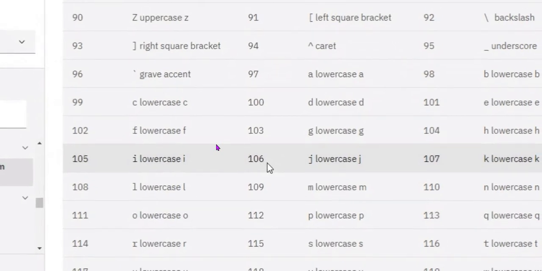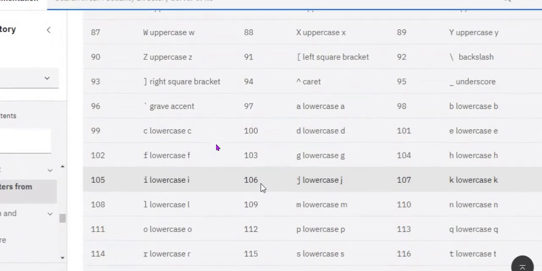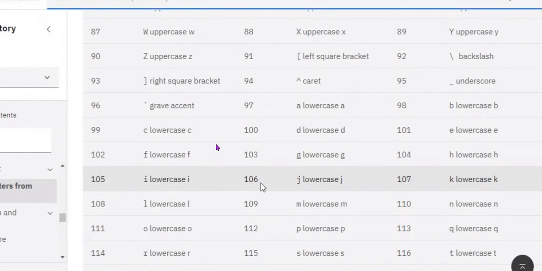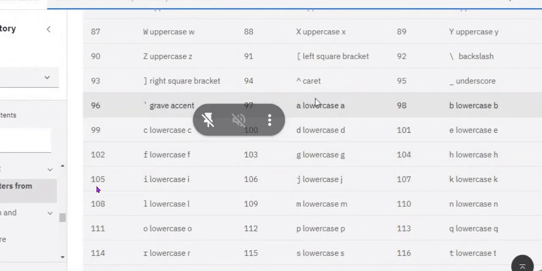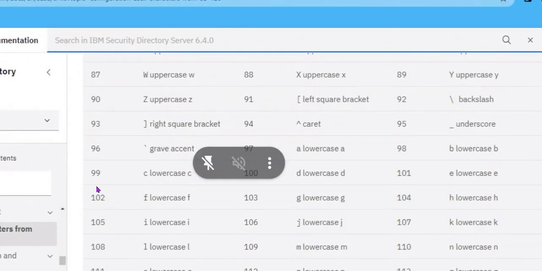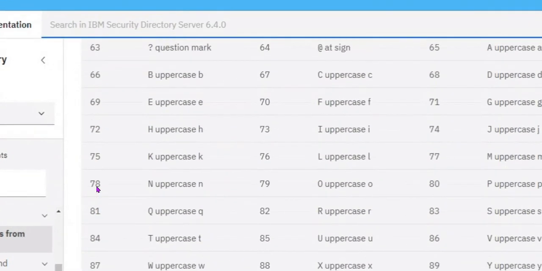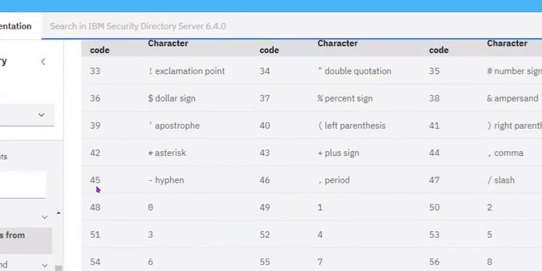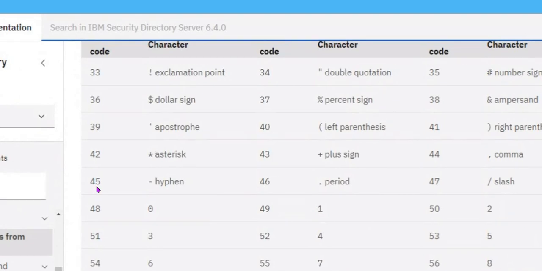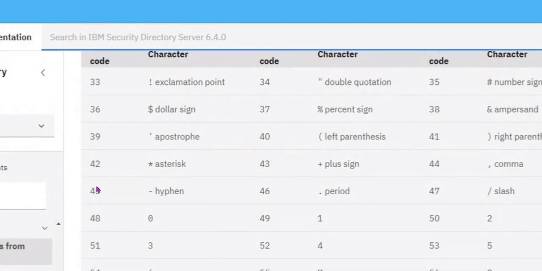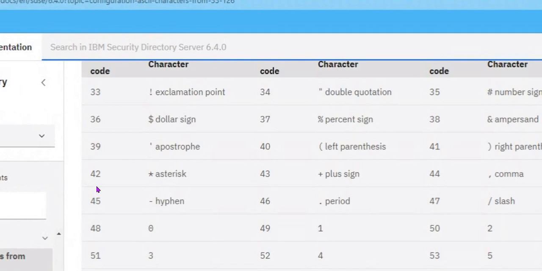Is it 73 or 74? It is 73. But I think it is taking 105 for small i. Go to the top left. Which code is it taking? I think it is taking the left side one.